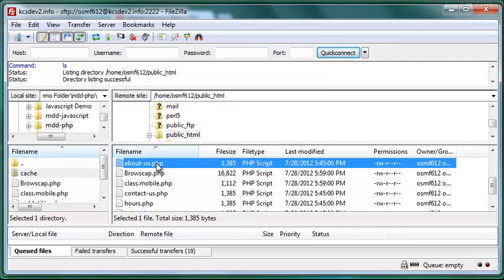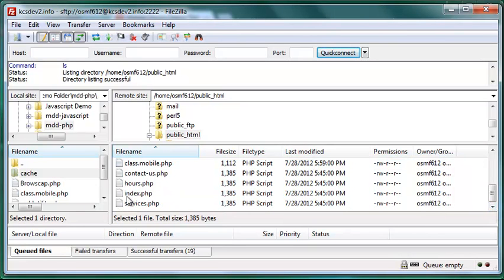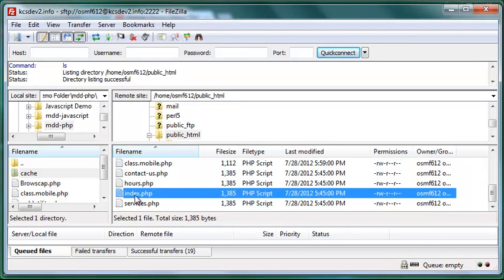In those cases, it's even easier because you simply have to paste the MDD PHP snippet into that one file rather than having to paste it on each page of the website. Again, the instructional manual has more information regarding this. So for now, I'm going to add it to the index.php page, the home page's source code.